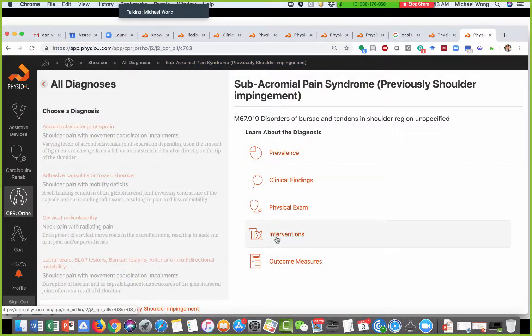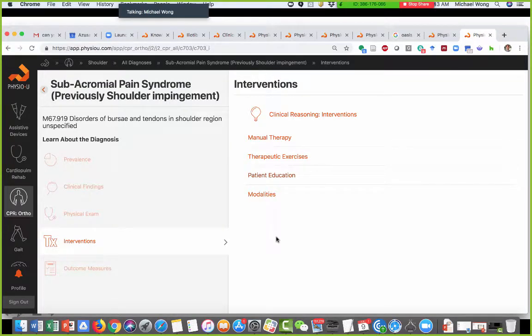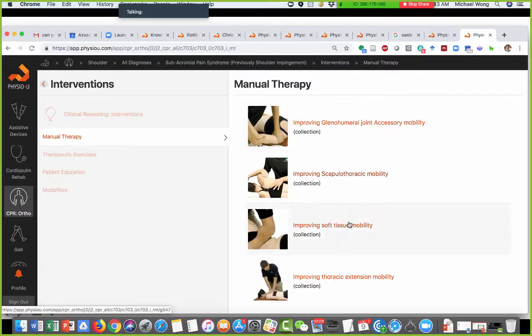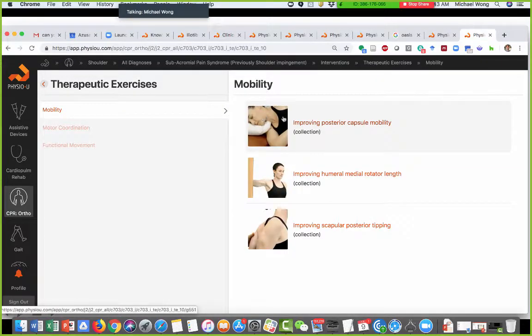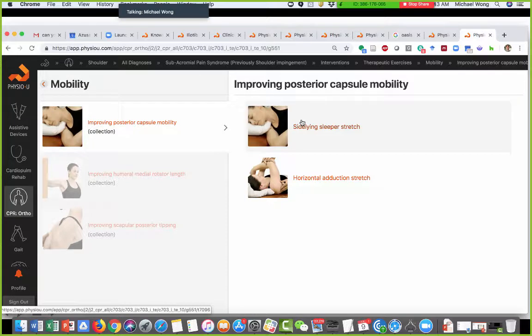And then we talk a little bit about interventions. I ask them what have they seen, what kind of impairments they've seen that were managed. And so we talk about manual therapy interventions to improve soft tissue mobility, like pec minor, lats, or improve glenohumeral joint accessory mobility, or improve thoracic mobility. And then the matching therapeutic exercises, which won't come for another week, but I'll pre-expose them to it, and they now feel comfortable to learn as we go, to create context for themselves as the information is being delivered in small pieces. So that's a little glimpse of how the Ortho app works.